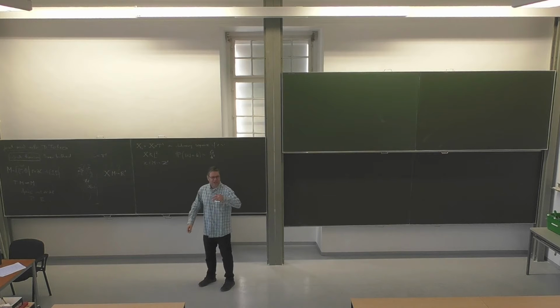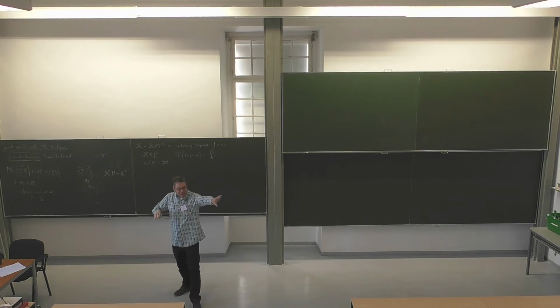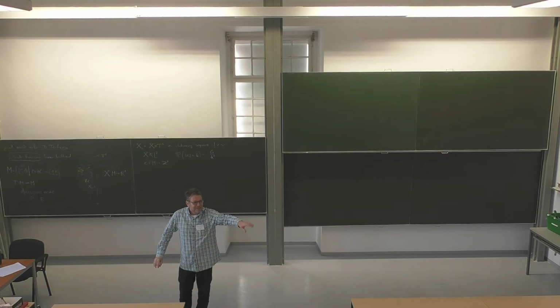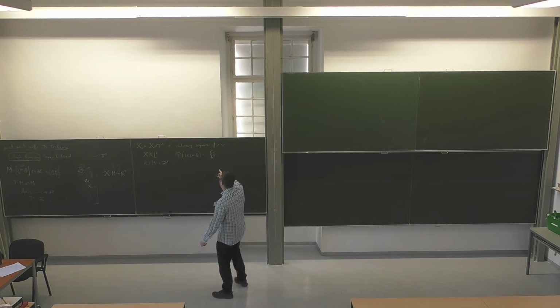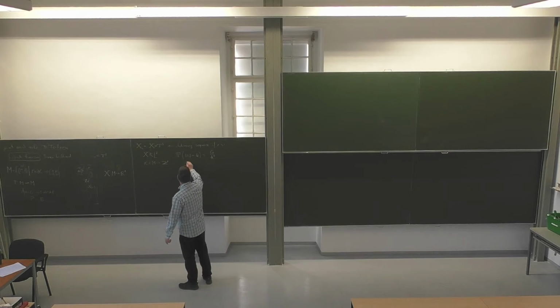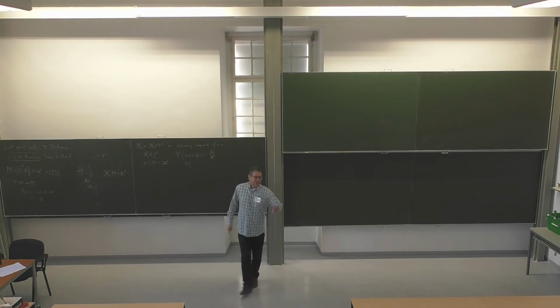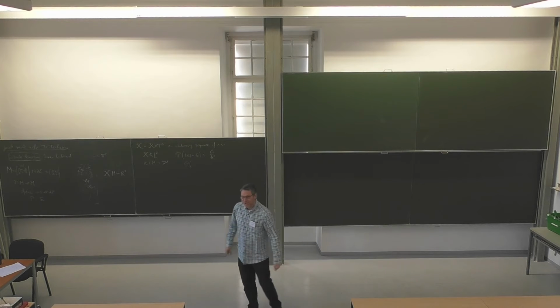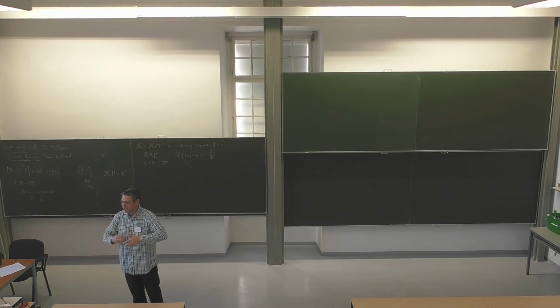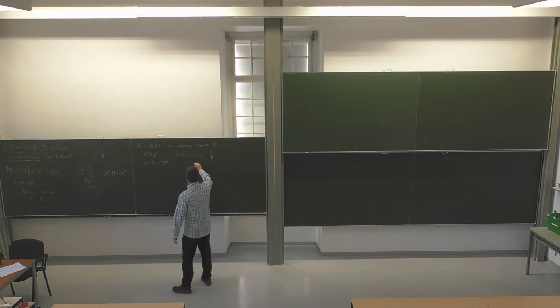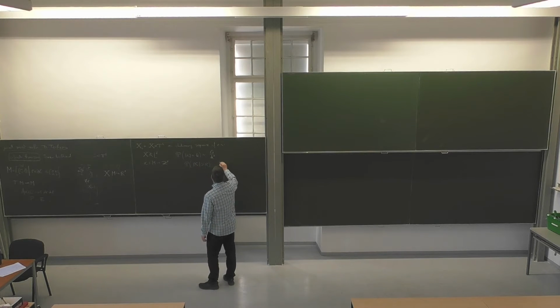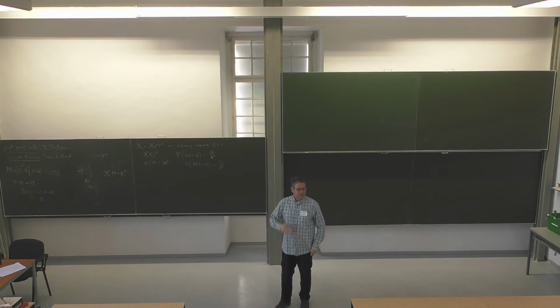For large values of k, the chance that it takes exactly a large value k is proportional to 1 over k cubed. So in other words, this means asymptotic equality, right? This symbol means that the two quantities are in 1 plus little o(1) relation with respect to each other. And this also implies that the chance that X is greater than R scales as some other constant, c2 over R squared.